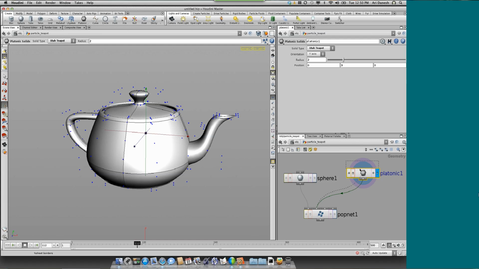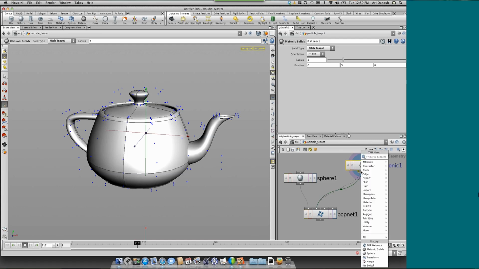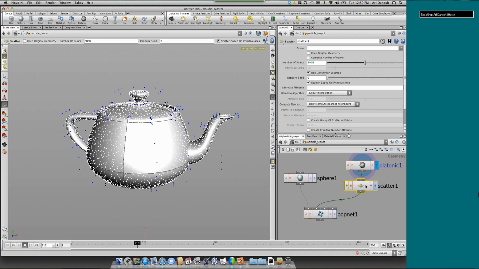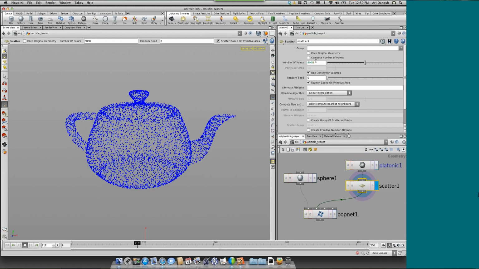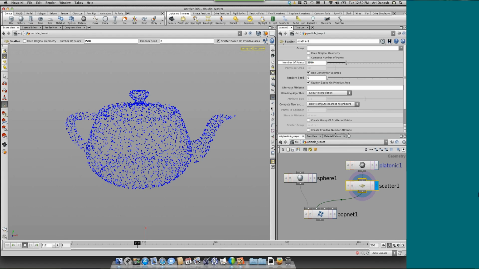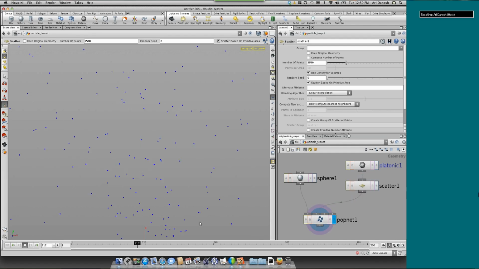So I've now told it to attract to the teapot, and nothing is happening. Well, there's 2 reasons why there's nothing happening. The first and main reason is I told it who to attract to, but think about the gravity of the Earth to the Sun or Pluto to the Sun. You have to specify what those forces are, and we haven't done that yet. To do that, I'm going to do 2 things.